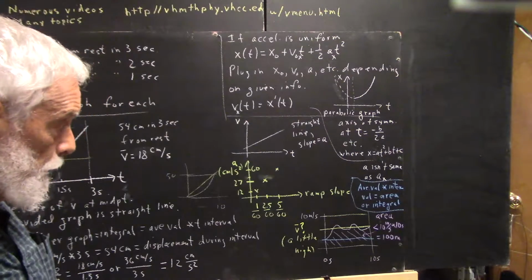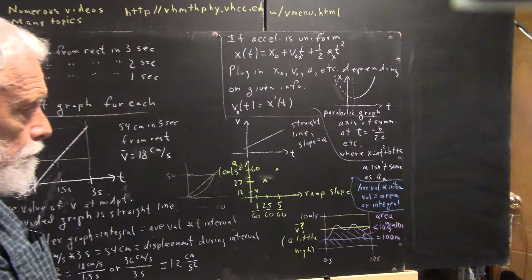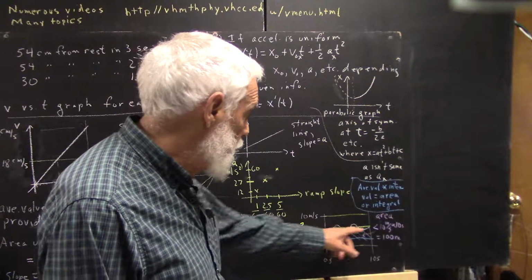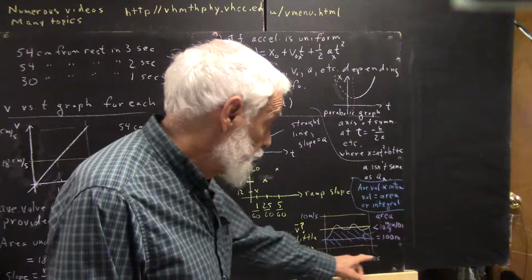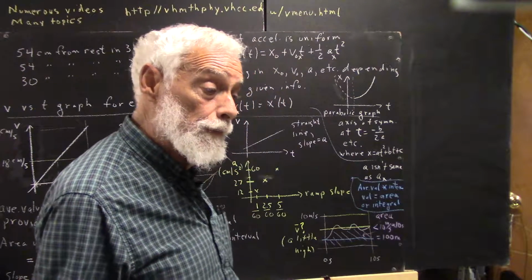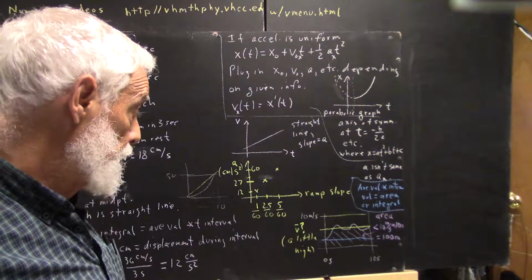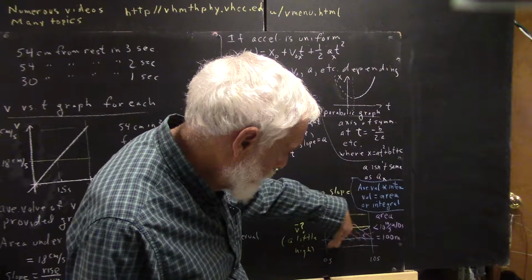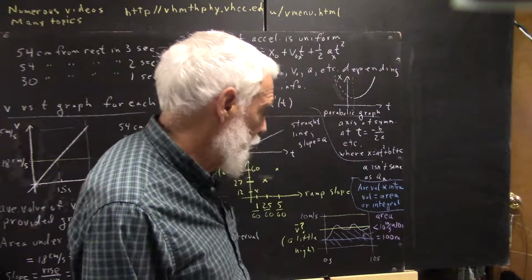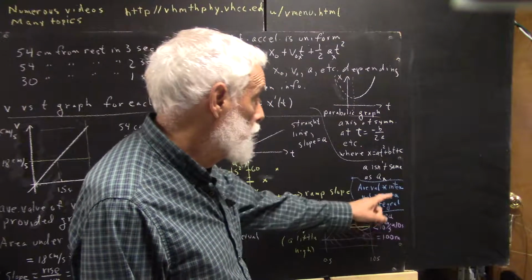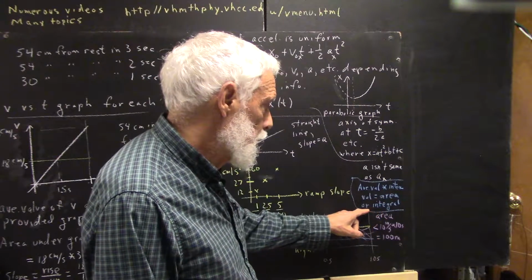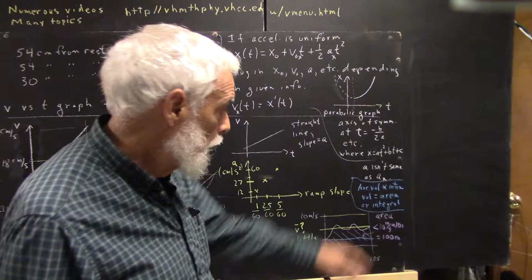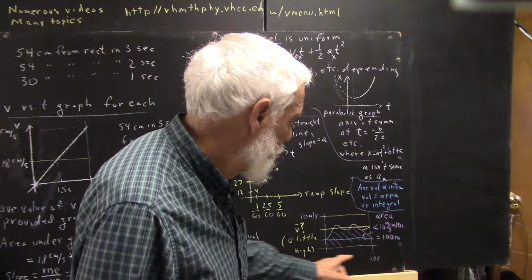And you reconcile that by asking, should the two be equal? Well, they should. If you multiply the average value of V, whatever that happens to be, by the 10 seconds, you should get the area under the curve. That's exactly what we mean by the average value. The average value multiplied by the interval, and by that I mean the interval on the horizontal axis over which we're integrating, is equal to the area, or whatever is represented by the integral. So the integral, or the area, is average value multiplied by the interval.